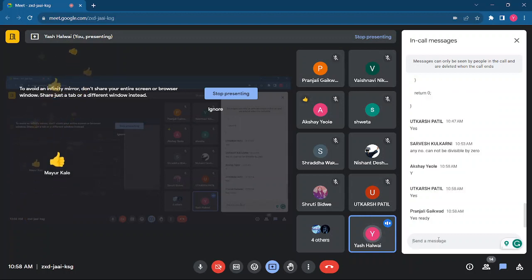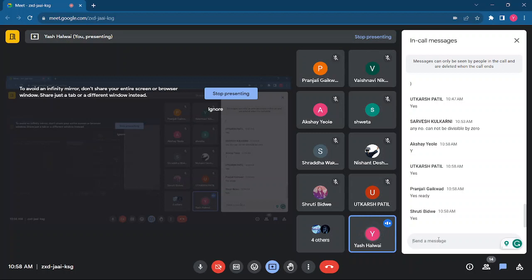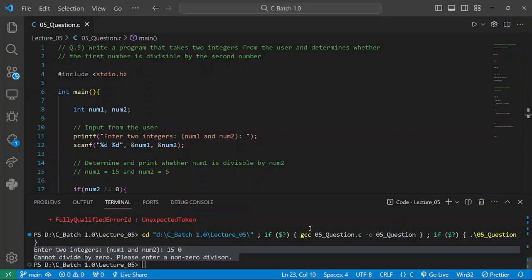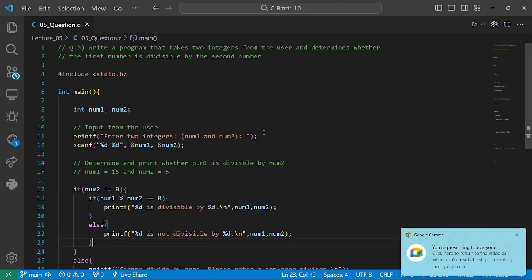Let me start with the switch statement. I will give you just an intro and, if possible, explain one example. Again a very important thing, the switch statement, but a very easy thing. Switch, like a light on off switch. Do you know the switch? Same way we have to write our code.